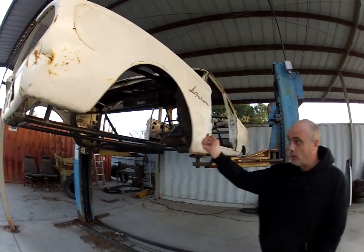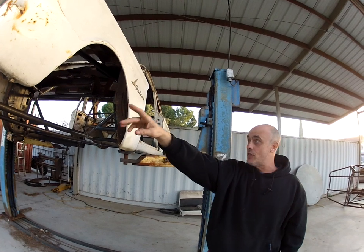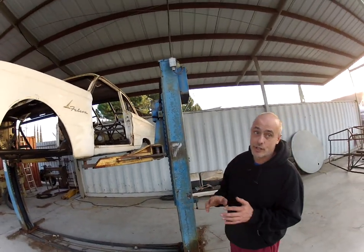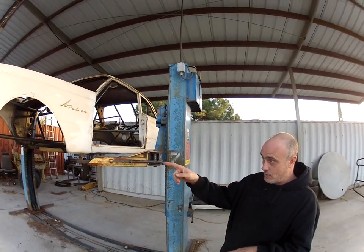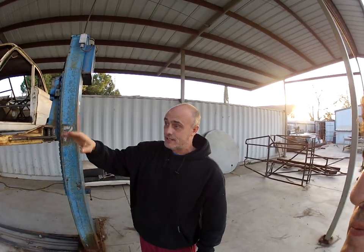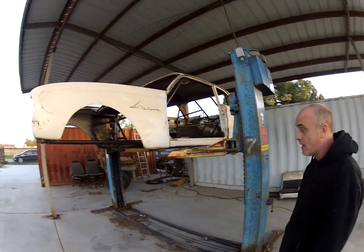Heck yeah. Have a plug for the lights. There'll be lights. It's going to be all functional. There'll be lights, blinkers. It's going to be a street car. I'm going to try to make it as much like a street car as I can. It ain't a street car, but it's going to have a little more robust front suspension. I'm going to make sure that when we get it up in the air and it comes back down, it can take it. I don't want to be breaking suspension.